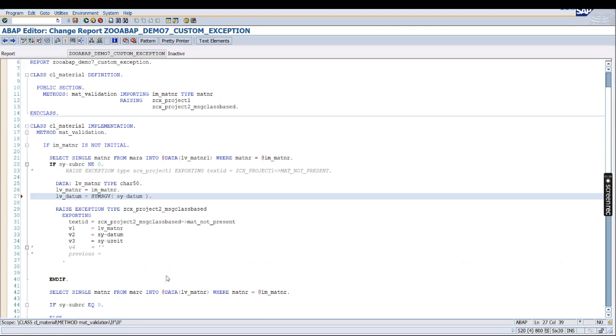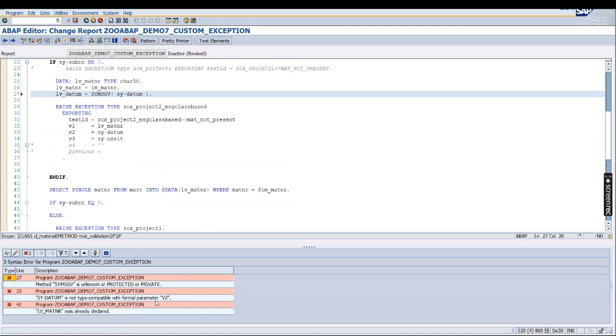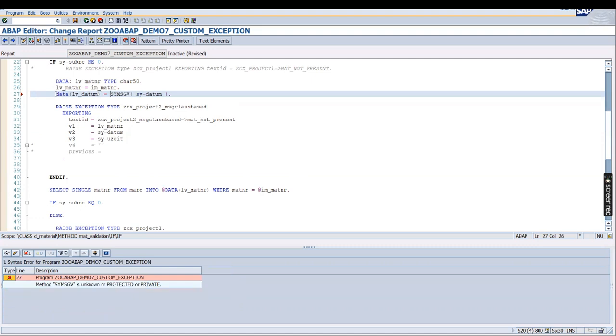Let's check the syntax. Now just give a try.